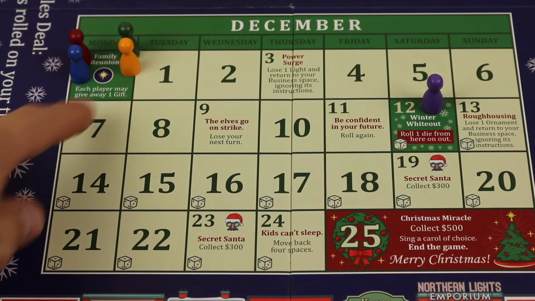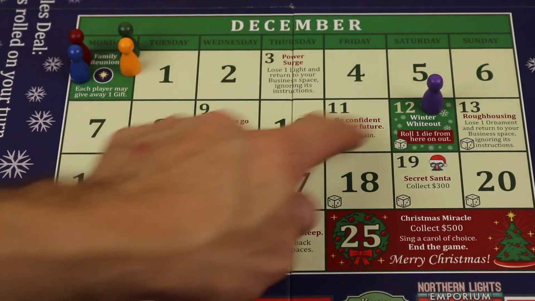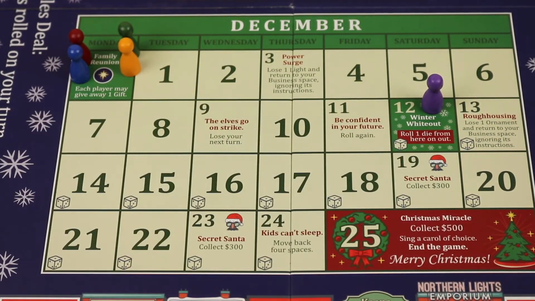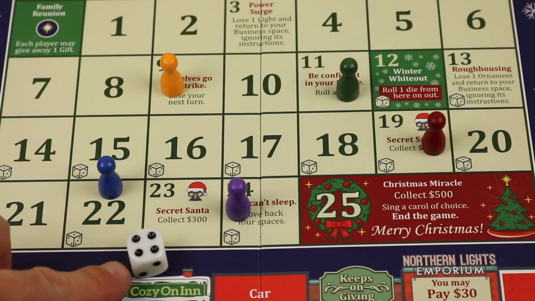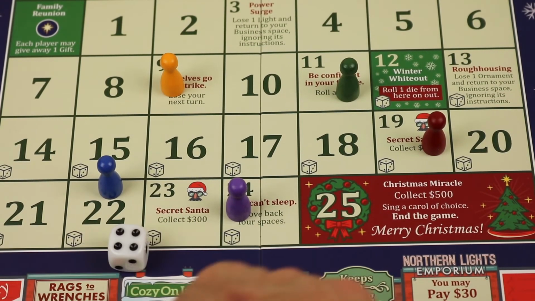Then it'll go to the next player's turn clockwise. Now once this race to Christmas starts, each player is going to roll 2 dice on their turn and move that many. You do not activate the spaces in this race to Christmas, and once they're on 12 or past it, then they just roll 1 die. Now let's say it looked like this. It's the blue player's turn. If they roll something that puts them past Christmas, they do nothing. It's the next player's turn.